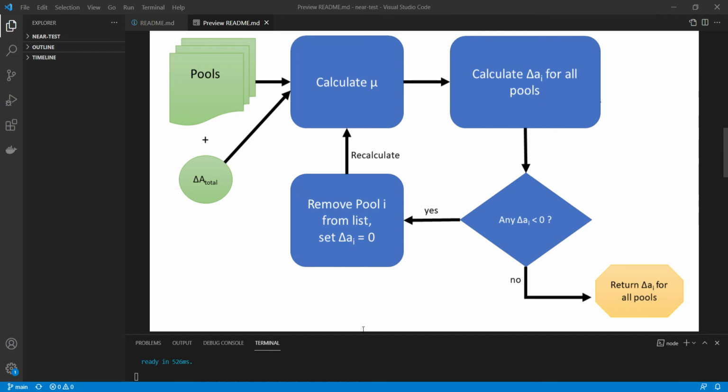But I think the interesting thing that's probably going on here is this pool 15 probably has a slightly better price than pool 11, just based on the ratio of the reserves. But at the same time, pool 11 probably has a much higher liquidity, and so once you trade a little bit into pool 15, it probably induces a certain amount of slippage, and then once you have a large enough amount of slippage, if you try and trade in any more, it's more advantageous to go to pool 11. And so the cool thing is that our closed form solution takes all of that into account, and it'll calculate that for you. And so you can also swap these.